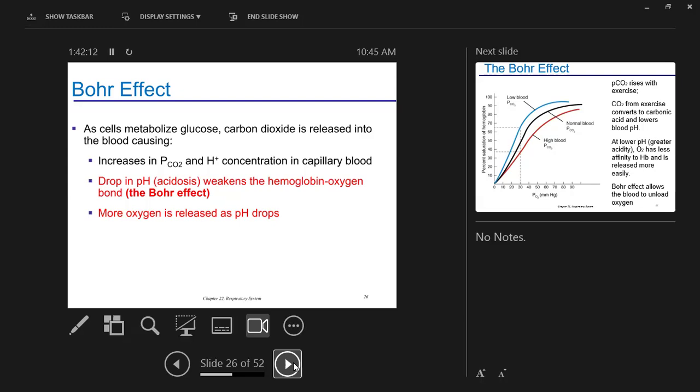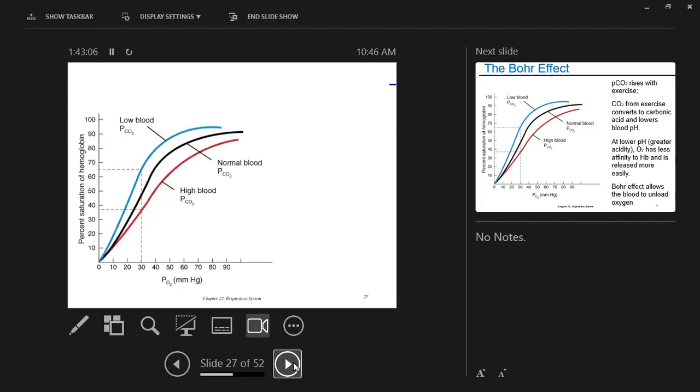So not only does the CO2 control the breathing rate, but the CO2 also affects how rapidly the hemoglobin releases oxygen. Because when we get more acidic, we're generating more CO2, we're burning more sugar, we release this CO2, it becomes carbonic acid, our blood pH drops. Well, the medulla says, okay, breathe faster because we want to blow off the CO2. By dropping the pH through the increased carbonic acid, we see an increase in the release of oxygen. The Bohr effect says that as CO2 levels go up and pH goes down, we're going to release more oxygen, even when we don't really need the extra oxygen. And so we call this the Bohr effect or the Bohr shift.